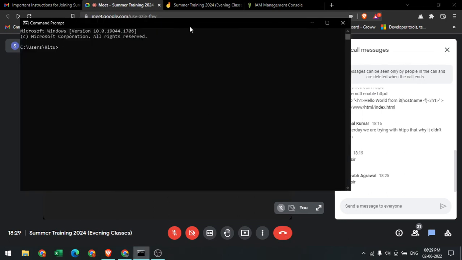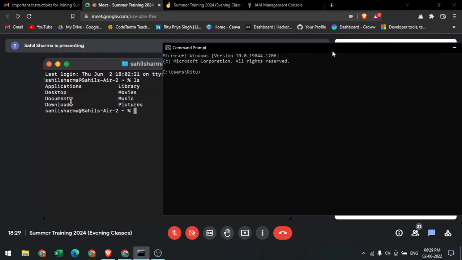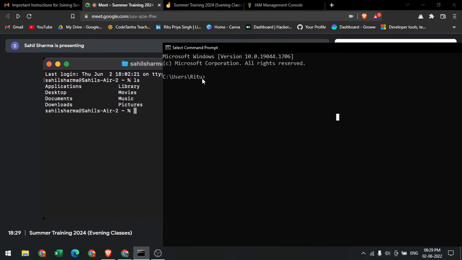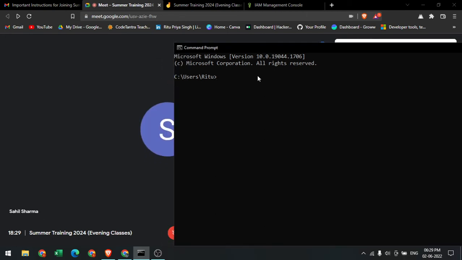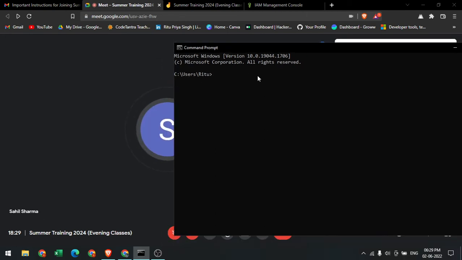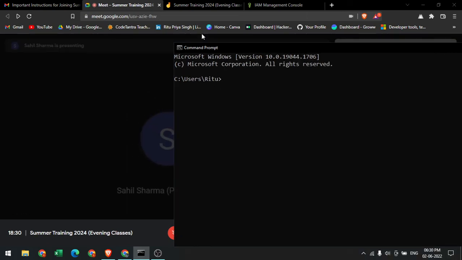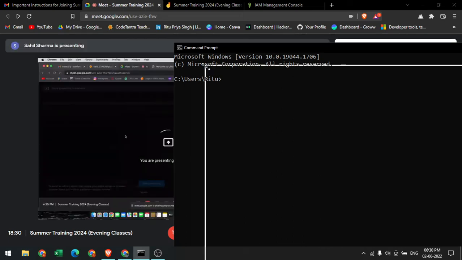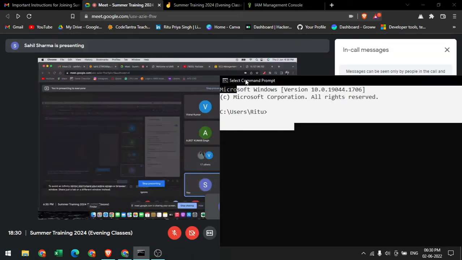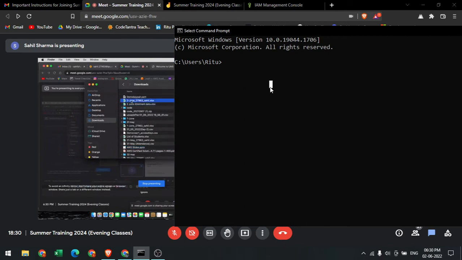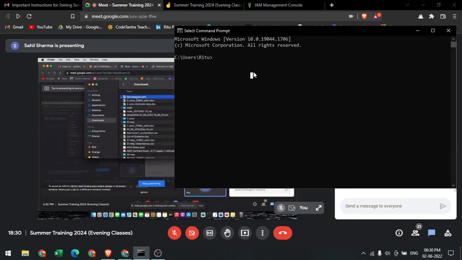Desktop, documents, we need to go to the desktop. Before we start with this terminal, let me go to the downloads folder, and here you will see the file that we have downloaded, the demo keypair .pem file.